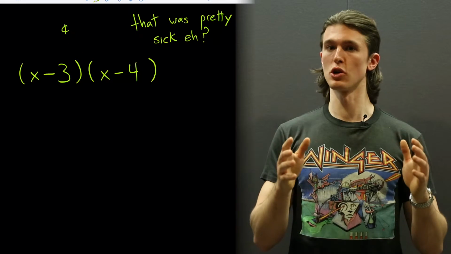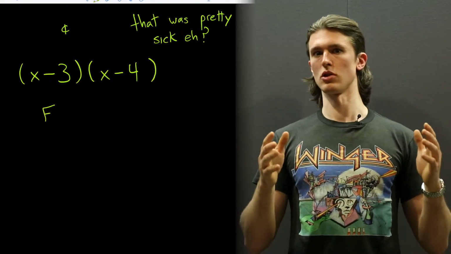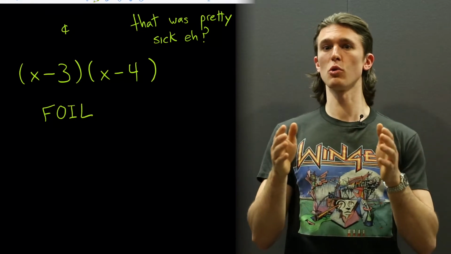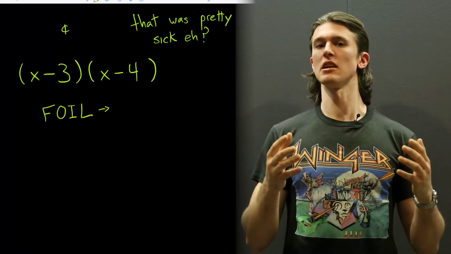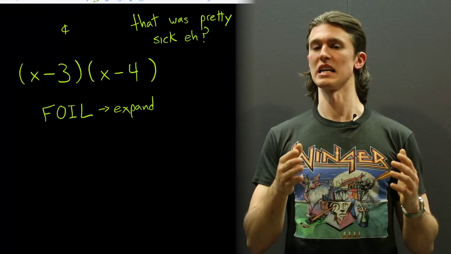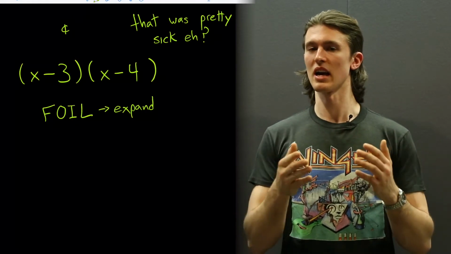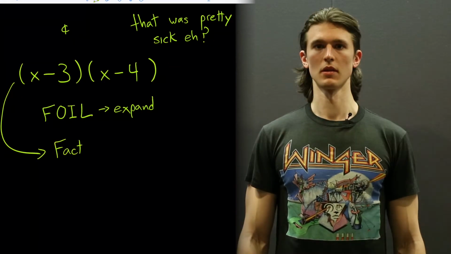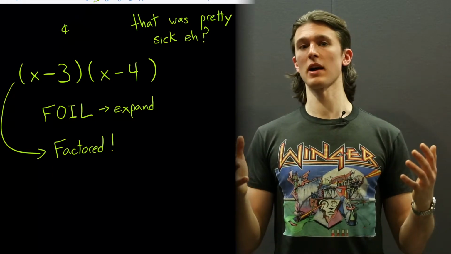Now, for the more observant viewers out there, you might have noticed, assuming your teacher doesn't employ the feces flinging approach, that those two brackets are how you learn to FOIL. And FOIL is an acronym for first, outside, inside, last, and it helps us expand binomials. Again, this whole idea of backwards math. So now what we have is our factored quadratic.